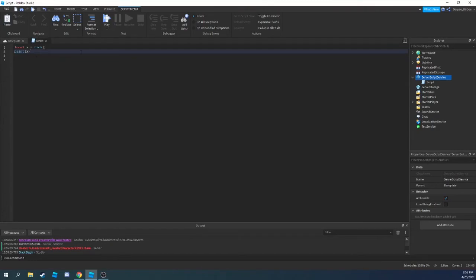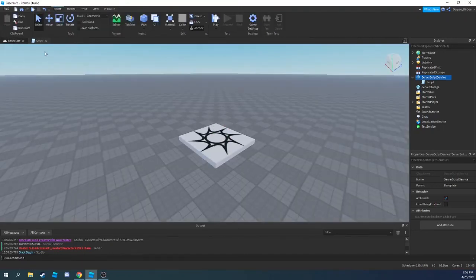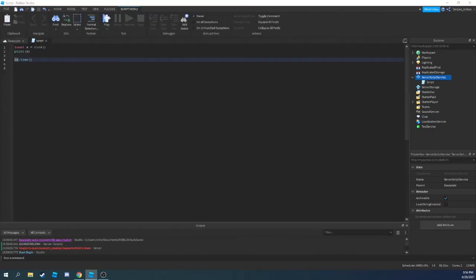this is deprecated, and the new way to say this and have it be more exact is to use os.time. I don't think it's any different. I think this is just more supported now, so it's probably proven to be more accurate. So anyway, that describes what tick is and what the new thing you should use, os.time, is.